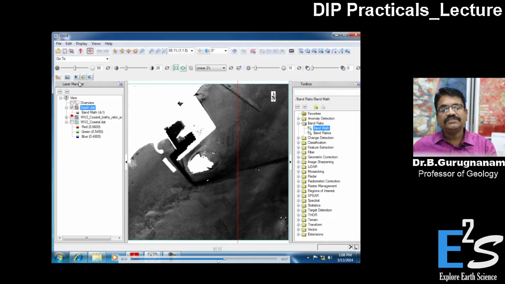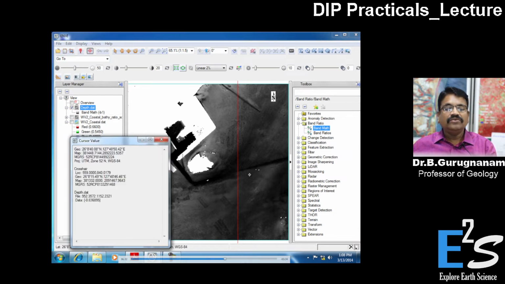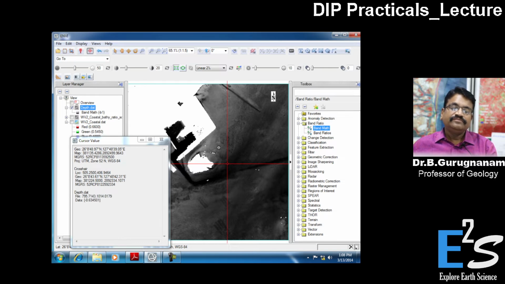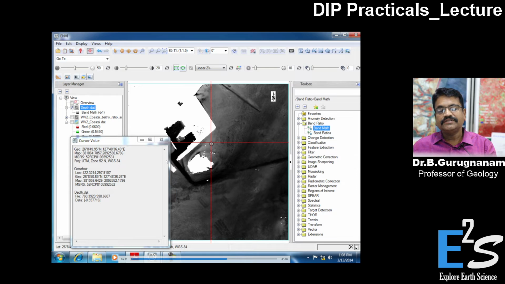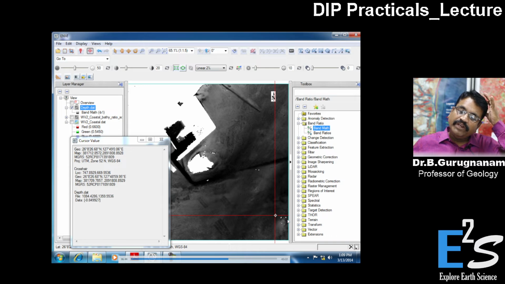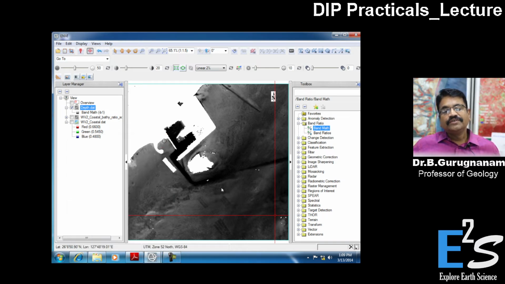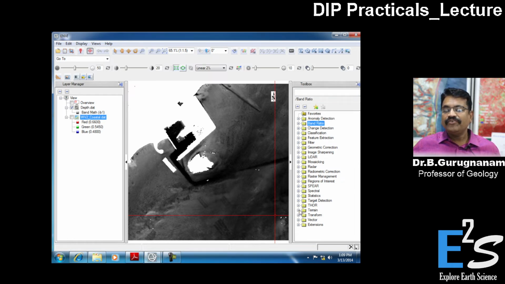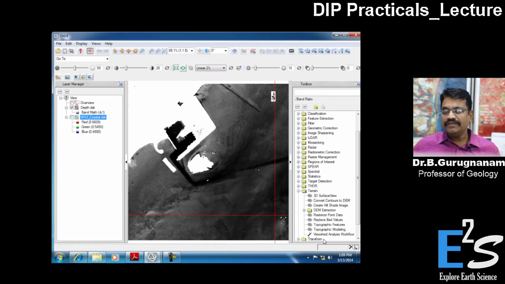It is reversed: the dark tones are deeper in depth, and the light gray tones are little higher elevations. It is because we have applied the -1, and we are able to get white small dots here and there. These are all ships. Normally we won't advise band math for relative water height.